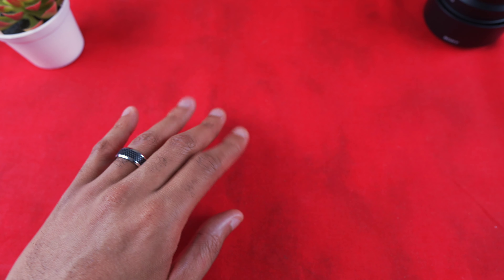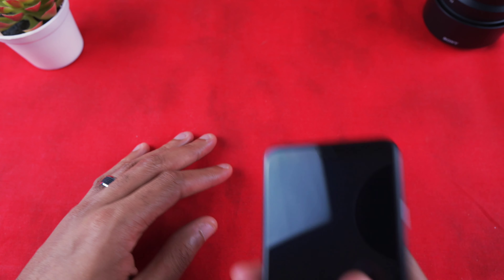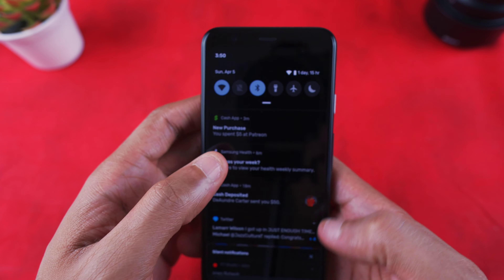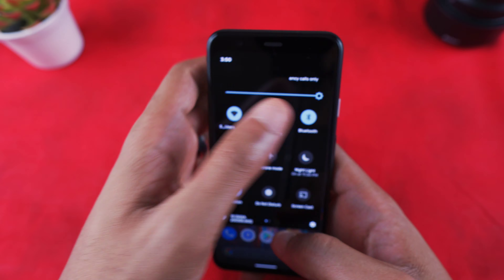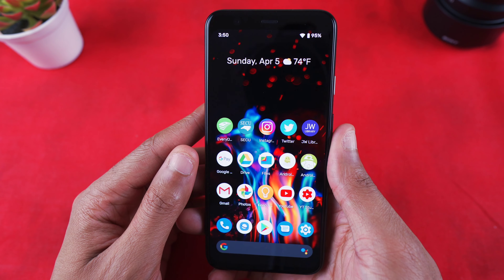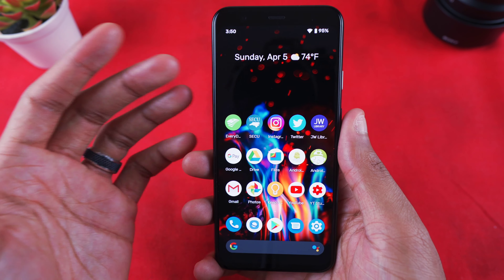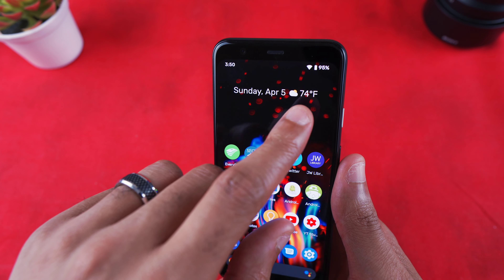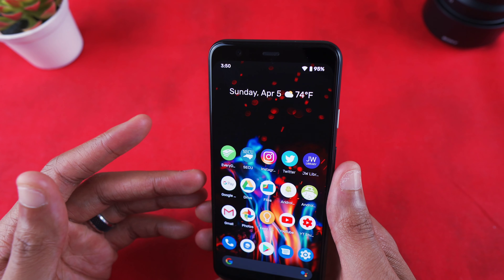Upon looking at the phone it needs to be clean, so give me a second so you guys get a beautiful experience. We're back — cleared everything out, bumped the brightness up. This is the Pixel 4 with Google's standard widget here that really can't be moved much. You can limit it; it's showing the weather, but that's about it.